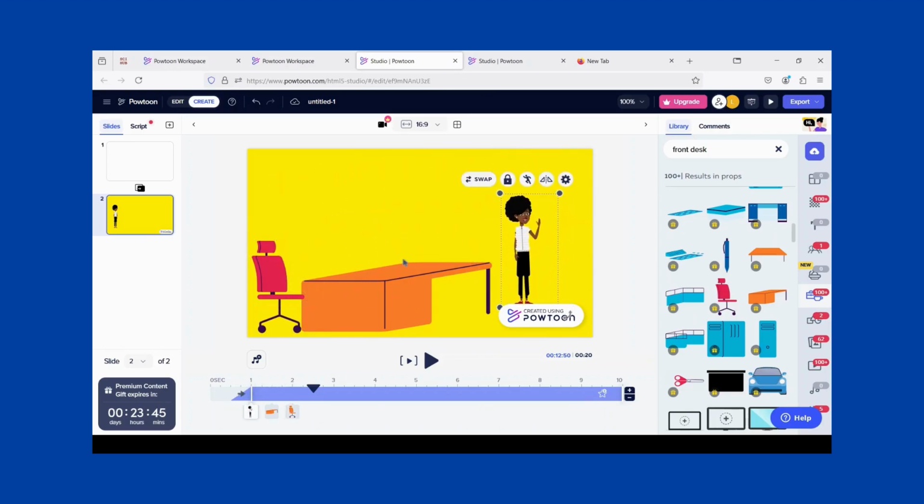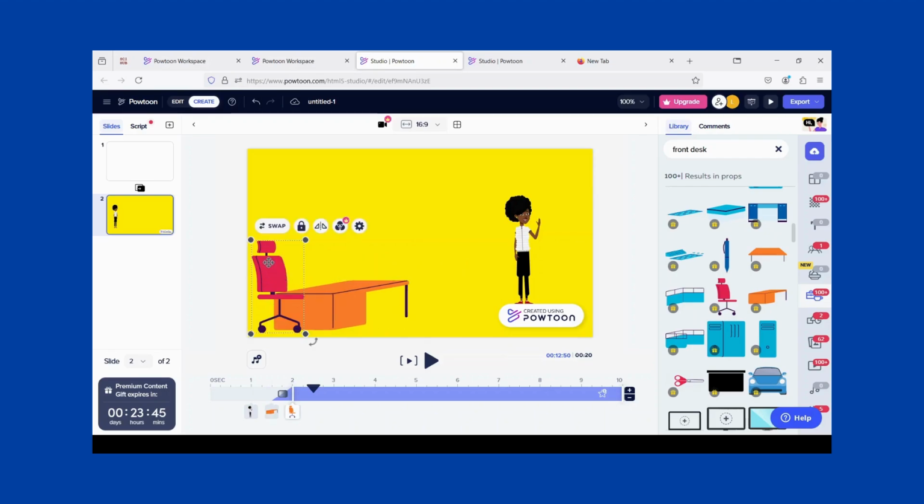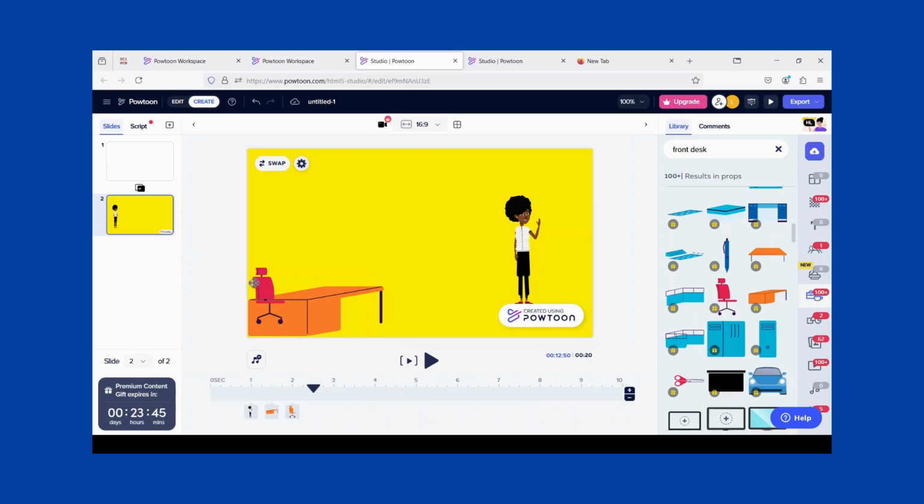And let's say I want to make it a little smaller, and make my chair a bit smaller and face it this way. Now, if you notice, every time I click on an object, this menu occurs.